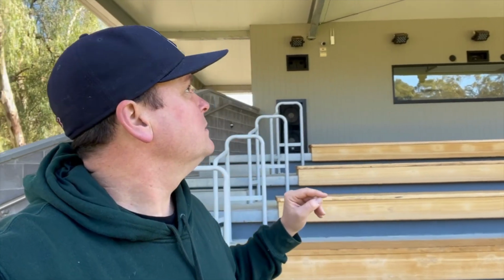And behind me is where the water sprays up. The lights are here and you've got lights behind, and it makes a really cool laser light show through water basically. And it tells you the history of the Murray, going right back in time, right back to when the dinosaurs were here. So very interesting. So anyway, this is where you sit. So make sure you rug up because there ain't no heating here. Oh, there might be. I could be lying, but no, I don't think there's heating here. Rug up if you're going to come along to this. We're not going to be doing this tonight. We're going out to celebrate Monica's birthday, but this is an option when you do come.